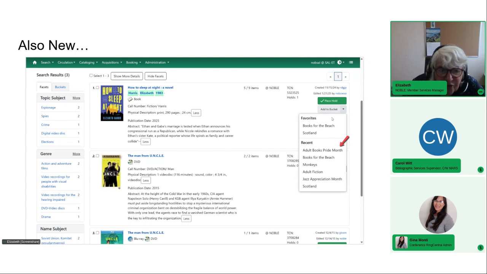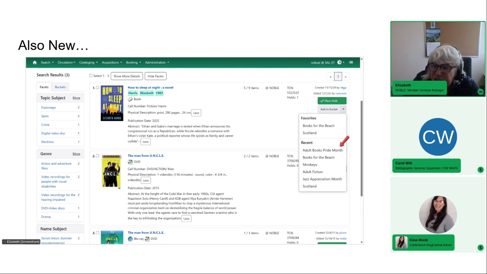And over here on the right part of the screen, I also have an option to add something to a bucket. It's showing me my favorites over here, and it's also showing me the recent ones, which the bucket tab also did. So I can go here and add things to the bucket. If I didn't choose from the drop down and just clicked on the add to bucket, that would give me that same thing that we saw with the other add bucket options.